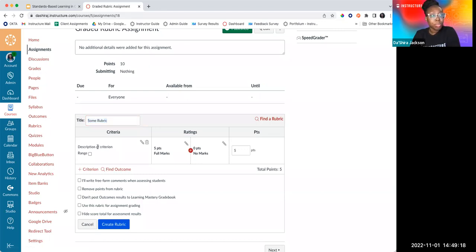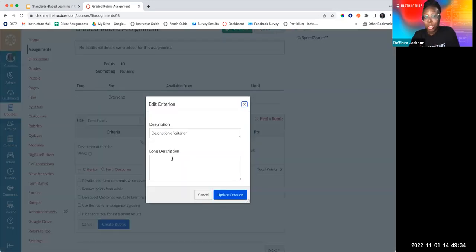If it's a specific rubric for an assignment, change the name to whatever would make sense for you as an instructor. And then you have this first field right here, which is kind of a placeholder where you'll start entering your criteria as well as your ratings. So the different scoring levels. You can either delete this out and add a new one, or you can just click edit, and put in the description of what the criterion is and what you're going to be looking for.